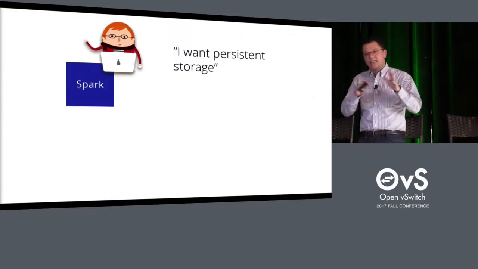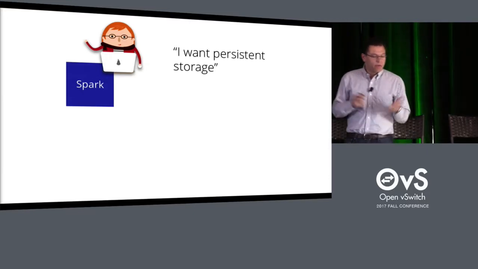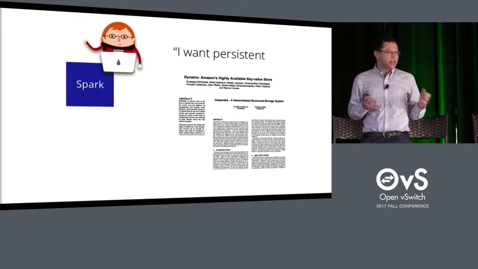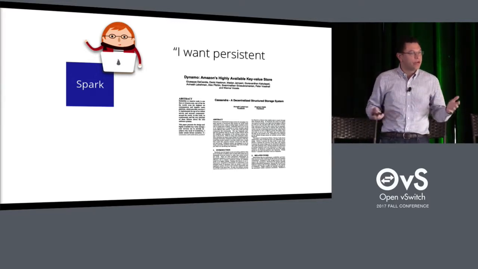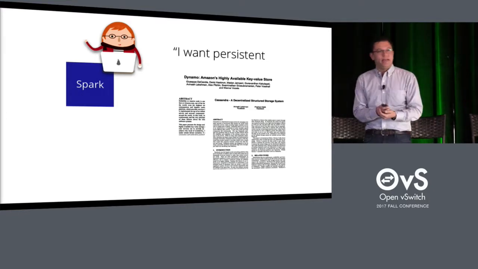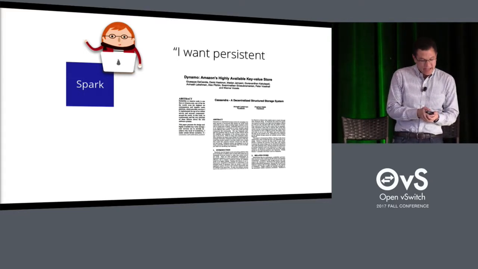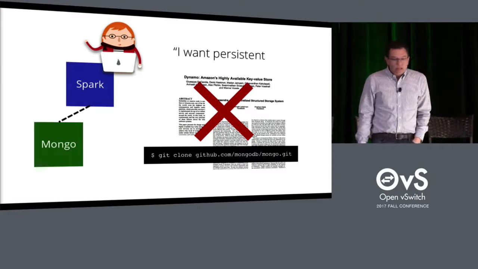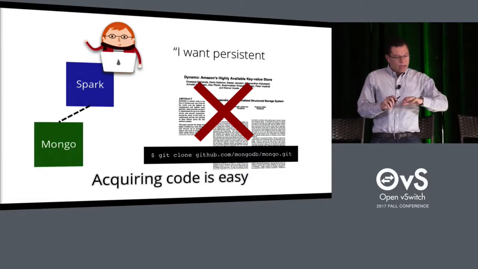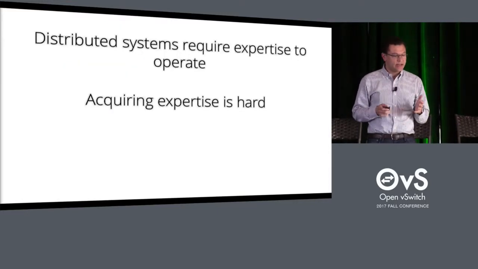Okay. And we don't actually have the same problem with code, right? So if you'd like to run a database, you don't read the latest literature on NoSQL key value stores and then write your own database, unless you've been writing OVSDB a couple of years ago. Most of us just clone some database software and then figure out how to get it running. So acquiring code is easy, but acquiring the expertise necessary to run code in production is hard.